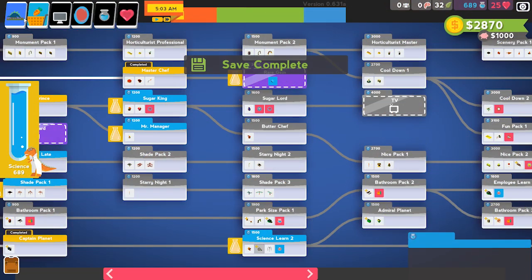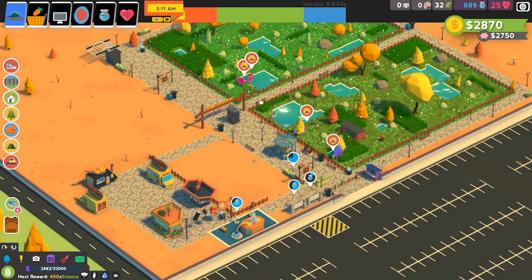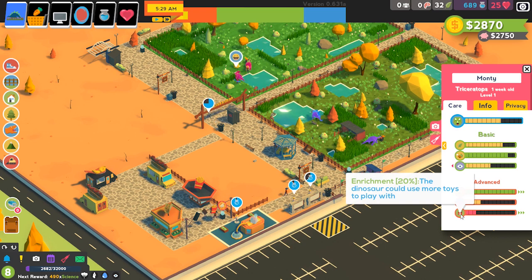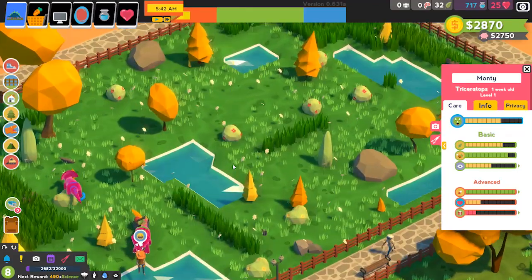Now, let's get to the next day. Let's go. Next day. Fall. Let's check out our little park. Why are they all complaining? Monty. The dinosaur could use more toys to play with. So let's try to figure that out, I guess.